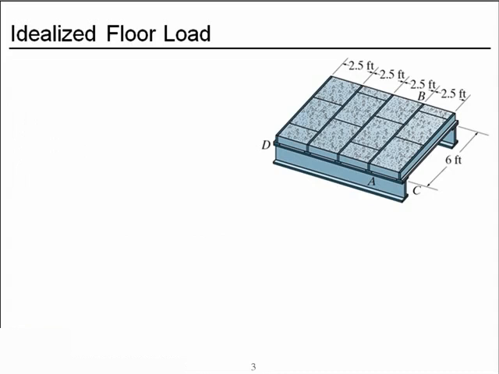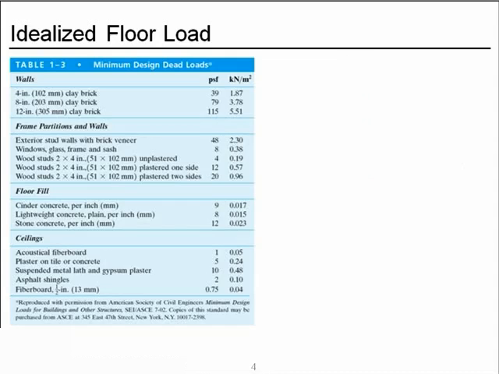Let's begin with a sense of the answer. What is the total load we should expect to ultimately act on the purlin CD? To calculate the total load, we need to know the self-weight of the concrete panels. We can find that information in table 1-3. From this table, we see that lightweight concrete is among the floor fill options, and the weight is 8 pounds per square foot per inch of thickness of the concrete.